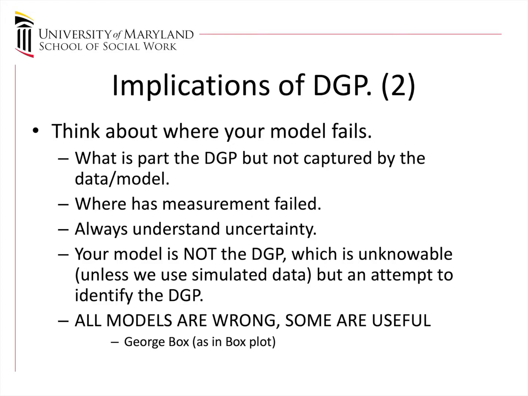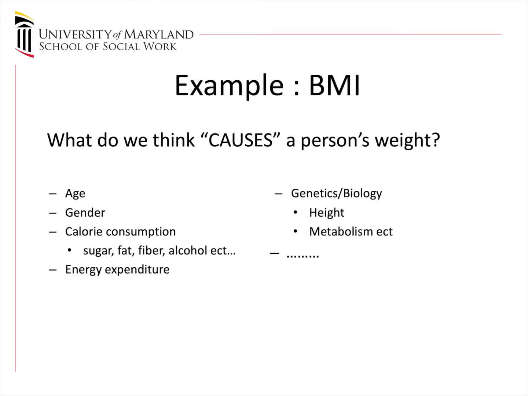And I know this is a very general way of talking about it, and I hope that we can be more specific as we move through the semester in places where this is going to occur. But I think the biggest problems are conceptual problems, and so if we want to get to useful models, we need to understand what our model is not doing well, where the gaps in our model are. That tells us where to go to collect better data, or that tells us where we need to add uncertainty to our models. So there's a whole bunch of things that we can do, but only if we know where our model is failing. And we want to interrogate our models like that.